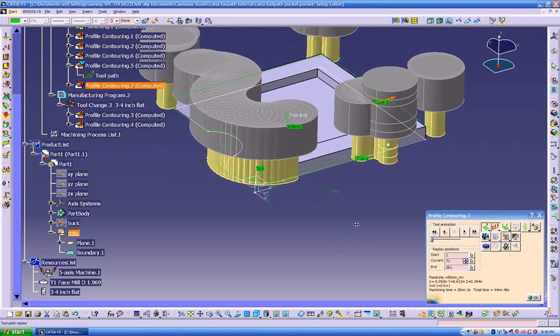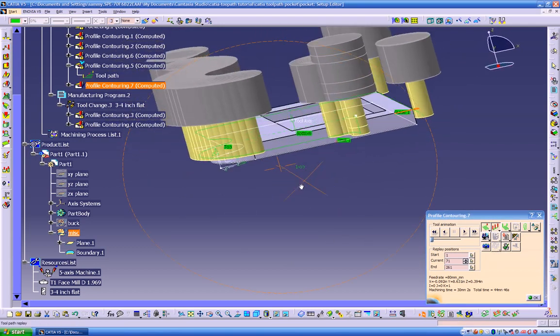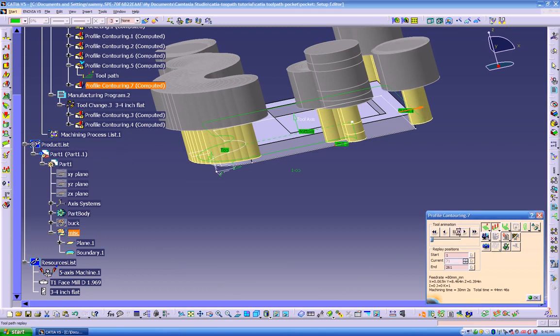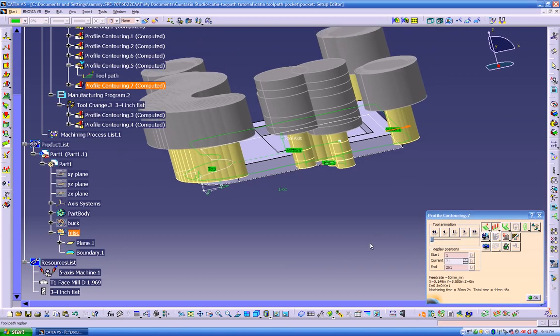So right now we can see all the tool operations, and then we can do a play. So if you have a big part, it's going to take a little longer, but I just thought I'd show you that option.